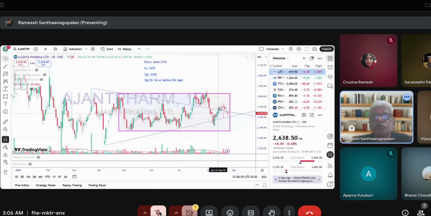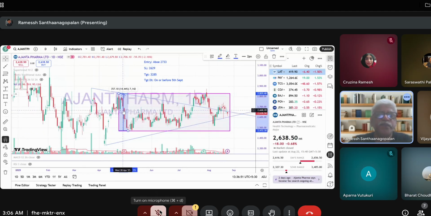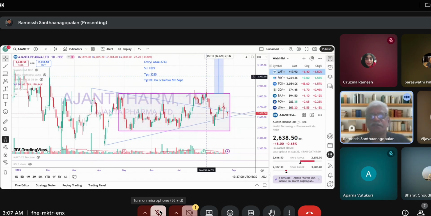So now you need to wait. Again the same norm: you have to wait for the stock to break out and close above the top line. The same calculation applies, absolutely: this is the low, this is the high. So if it breaks out, what is the percentage you will be able to get? You are going to get 12.62%.